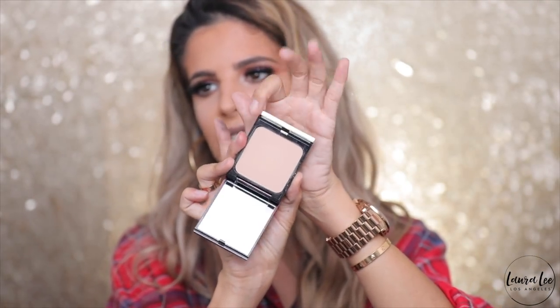I got another Kevin Aucoin product — it's a powder foundation. I got the shade medium; I'm normally a medium so I just grabbed it and prayed for the best. This was originally $33 and I got it for $19.99. It comes with a brush that's still in the plastic, which is a good sign. But inside the velvet casing, it's been used — there's a massive used mark across it and the color is way too light for me. Someone swatched it to see if it was their skin color, it wasn't, so they put it back.